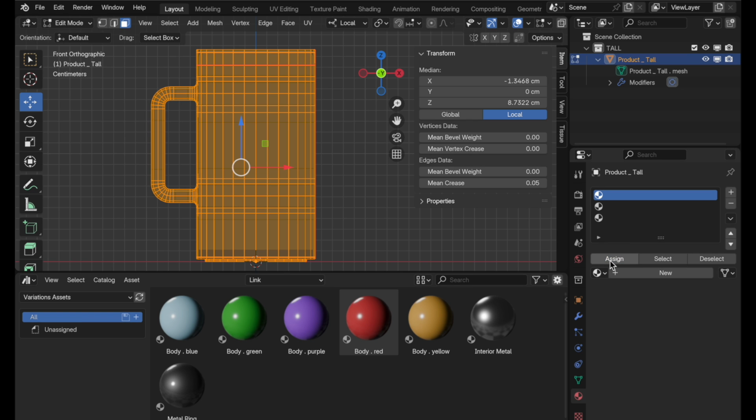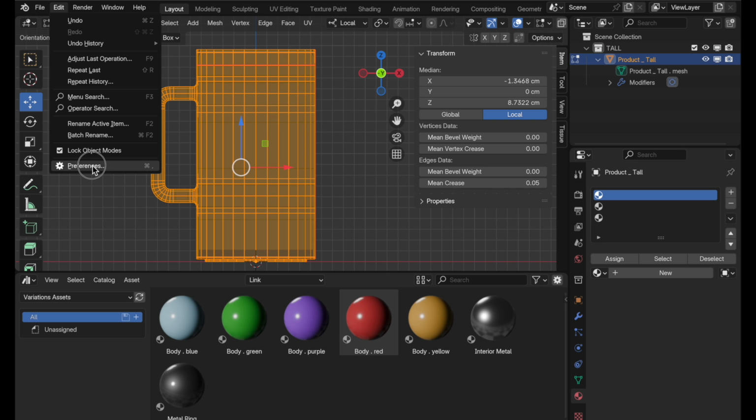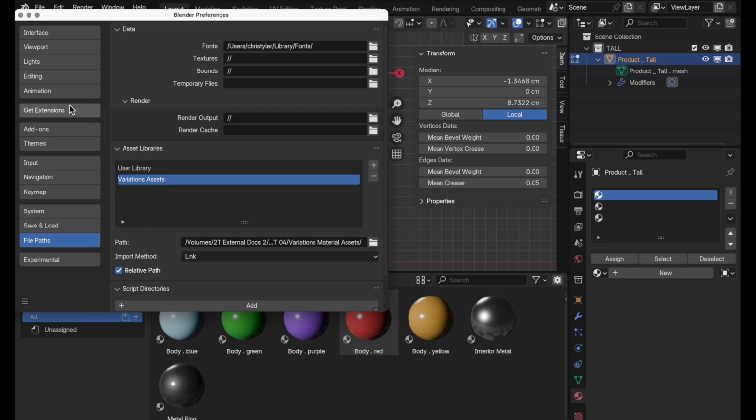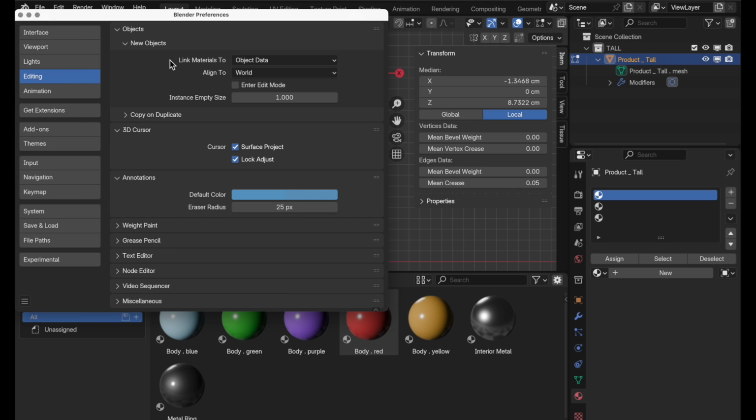Now, something super critically important is that for this material swap to happen, that material must be in data mode. It cannot be in object mode. For instance, if we come up to Preferences and up under Editing, you can preset materials to be applied in either object or data mode.